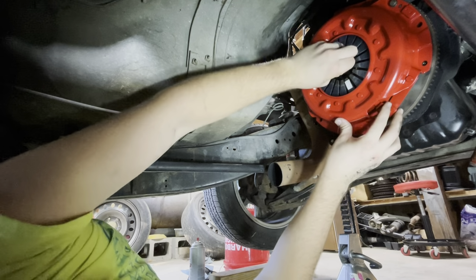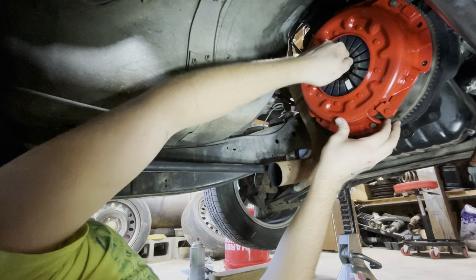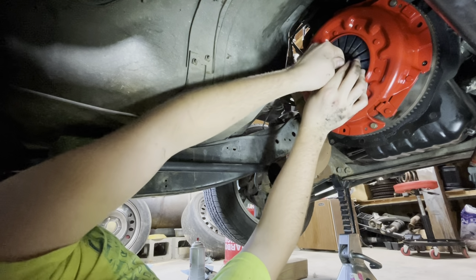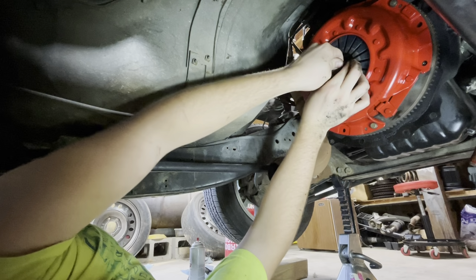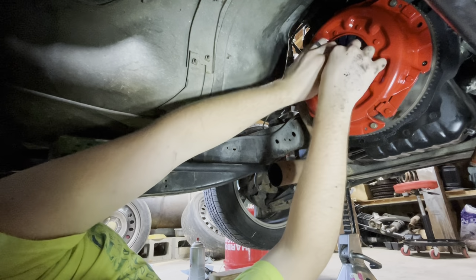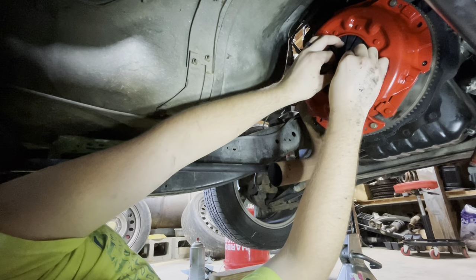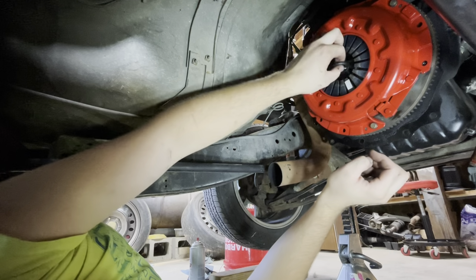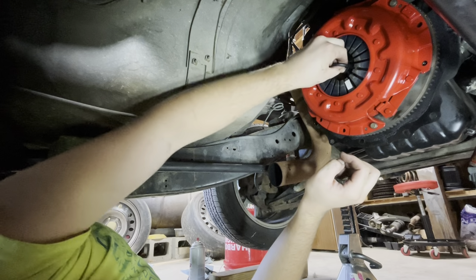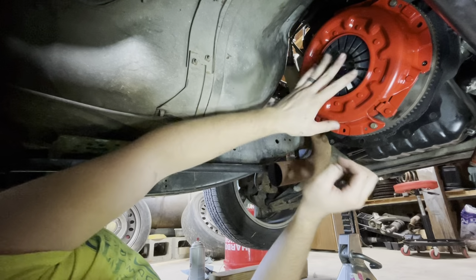I just don't like how much slop, how much play you've got. It spins, that's interesting. I know this is the clutch alignment. Oh, no, I guess you're supposed to do it so that this will slide in and out freely, right? Yeah, okay. So you just kind of play with it. Right there, probably. Because then that slides straight in, and that is simulating your transmission shaft. Okay, cool.